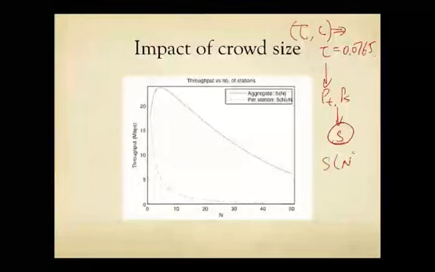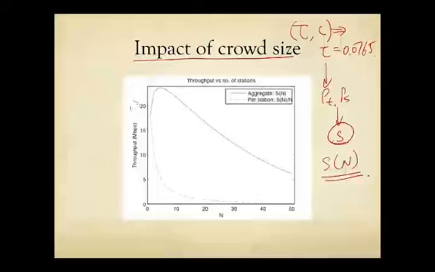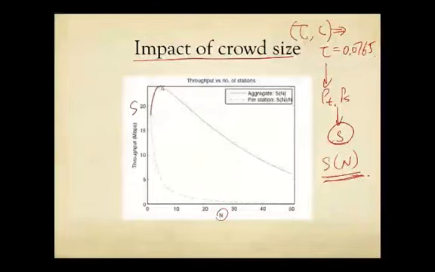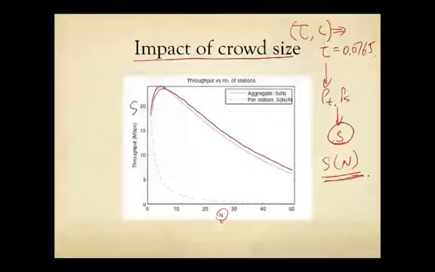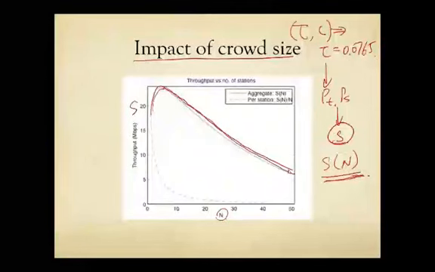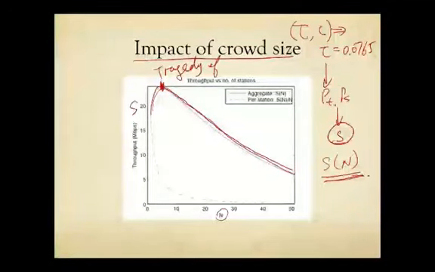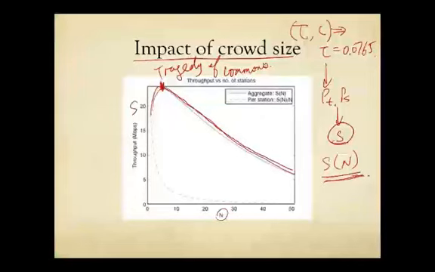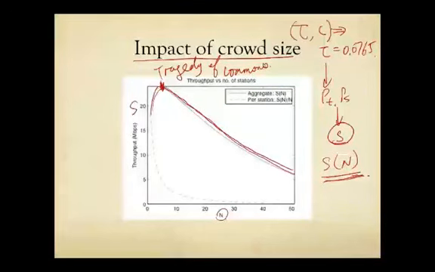Now we're going to look at S as a function of a few things. First, as a function of N, the number of user stations, or the impact of crowd size. I'm plotting S in Mbps over N here. If you look at the aggregate S as a function of N for all, it goes up and then goes down. That goes up is understandable because we've got more stations, but it quickly starts to go down. This is where the tragedy of commons kicks in so much that adding more users reduces even the total throughput across all users. This happened around eight users.